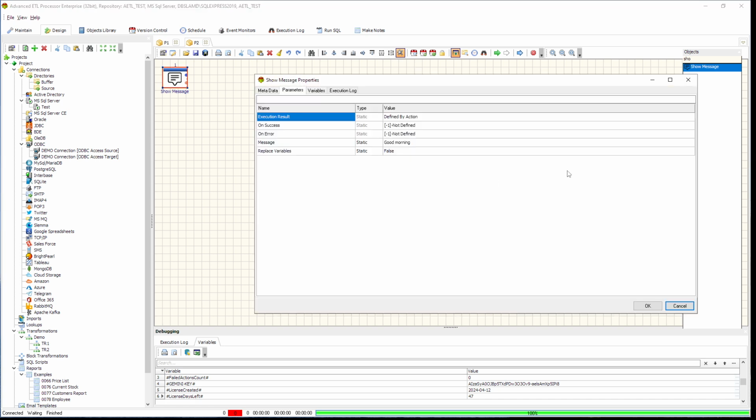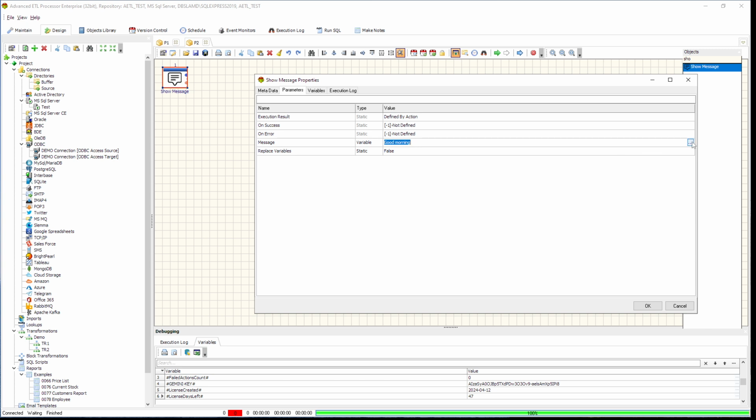Okay, let's have a look at what else we've got. Every action parameter has a type. The type can be static, variable, or calculated. Let's set it to variable.